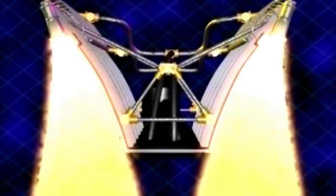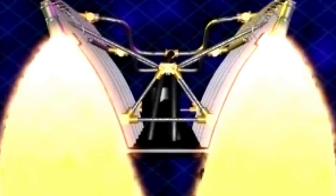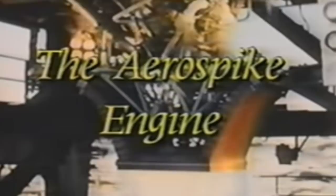They built and evaluated two versions. One had 10 cells with a thrust of 125,000 pounds, and the other had 20 cells with a thrust of 250,000 pounds. There were issues with cooling because of a higher heat flux and greater surface area, but these were manageable. And by adjusting the thrust, the aerospike can also be vectored. Some structures started a little heavy, but with optimization, this improved. NASA mounted one on an SR-71 and tested it at high altitude and velocity. The engineers started working on a full-scale version that would be big enough for the planned shuttle.